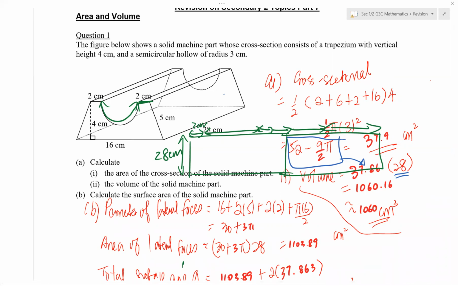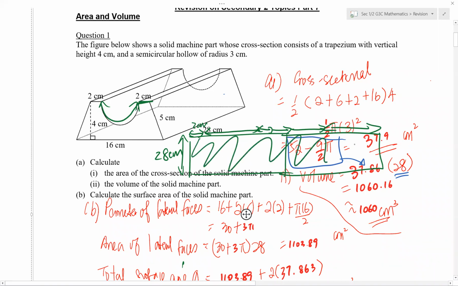And this area of this rectangle, green color one, length and breadth. Where did the length come from? The length came from the outline. Where did the breadth come from? The breadth came from the 28. So it's the same thing. Okay, explain in 2 different ways.